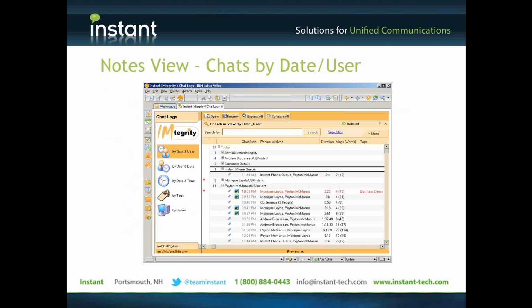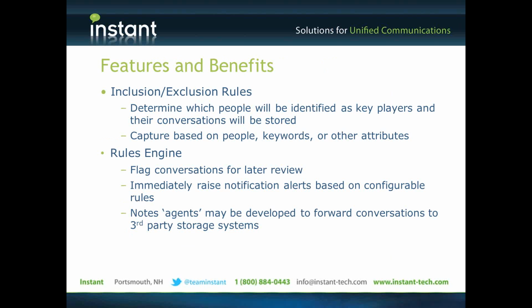Now, the data storage is one piece. The other is that we have these things called inclusion and exclusion rules, which may determine whether you want to archive all of the conversations for everyone in your organization or just for certain groups, or whether you want to capture conversations based on keywords, people, or other attributes. So there are inclusion and exclusion filters, and then there's a rules engine.